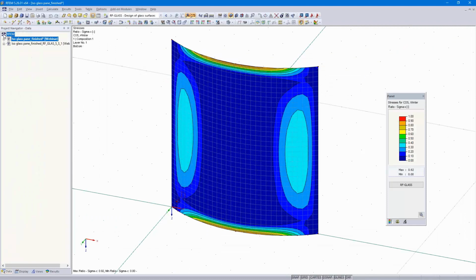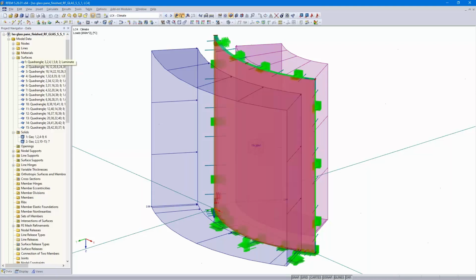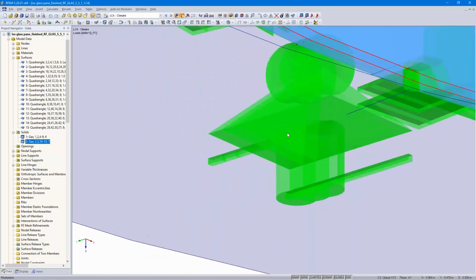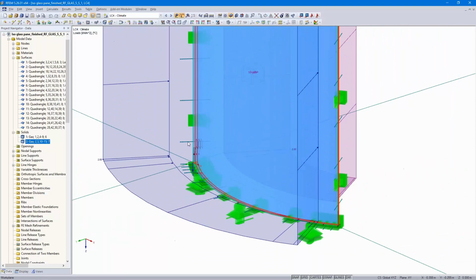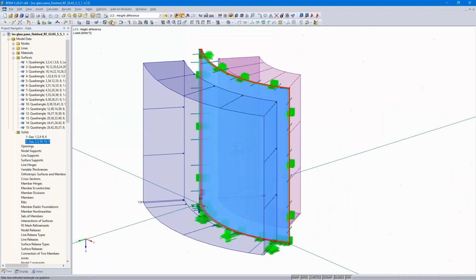I would like to show you the temporary model, one of the temporary models. As you can see, it's quite detailed. You can see the glass panes here, the solids, the gas solids, the single supports, line supports, the nodal supports. Here are line hinges. And now the two load cases 3 and 4 have got loads. The surface load, then the load case number 4 has got the surface loads, and here the solid loads.